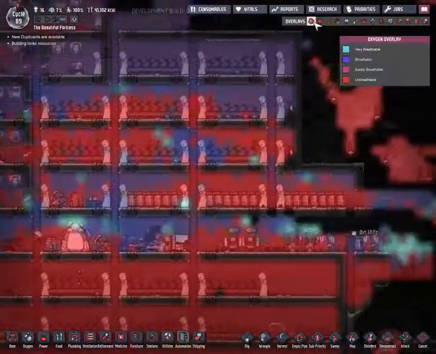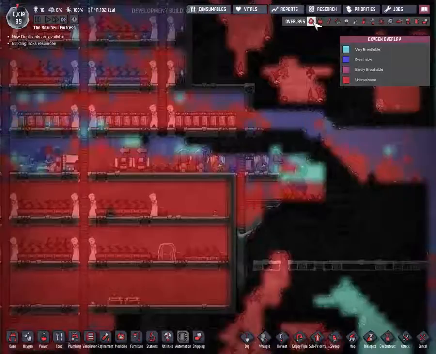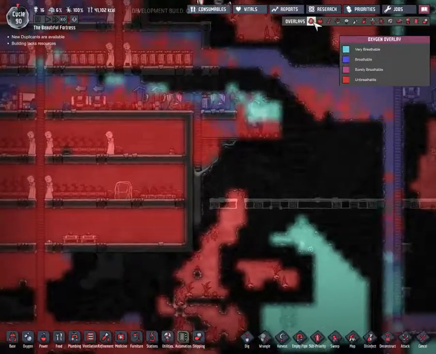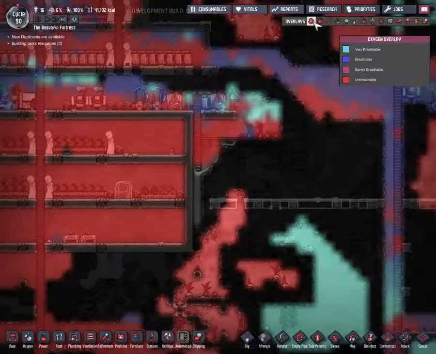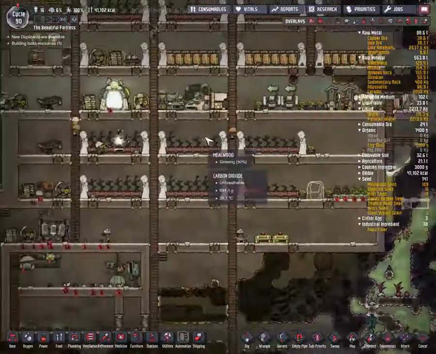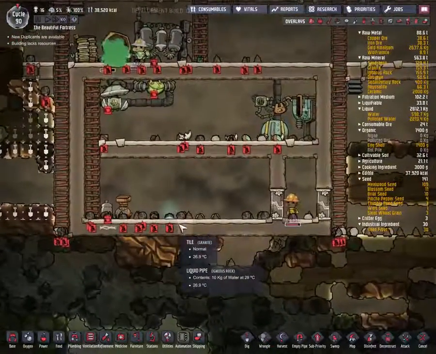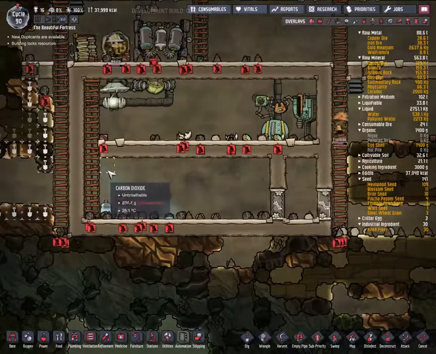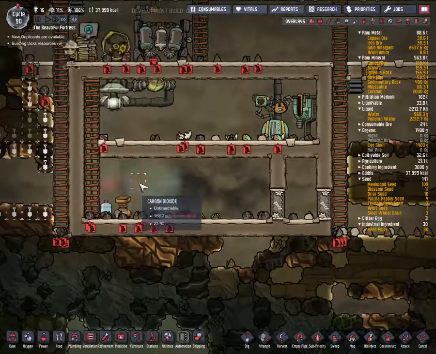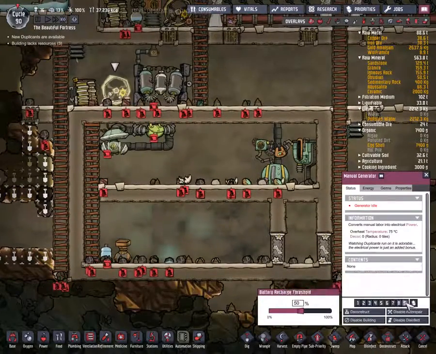Come on. I have a huge gas problem at the moment. Or an oxygen problem, shouldn't I? This is going to rapidly increase the temperature of my base. I can't do anything about it at the moment, so get that fire. Yes. There we go. Make 9. Priority go.